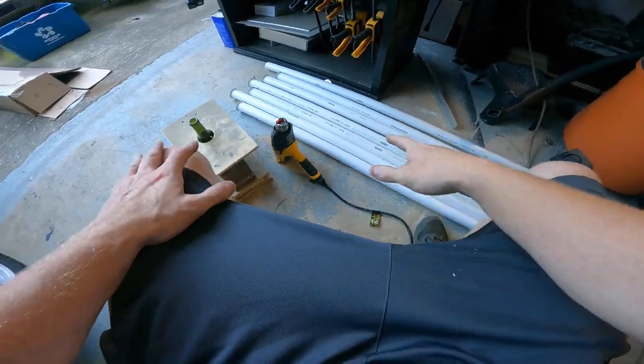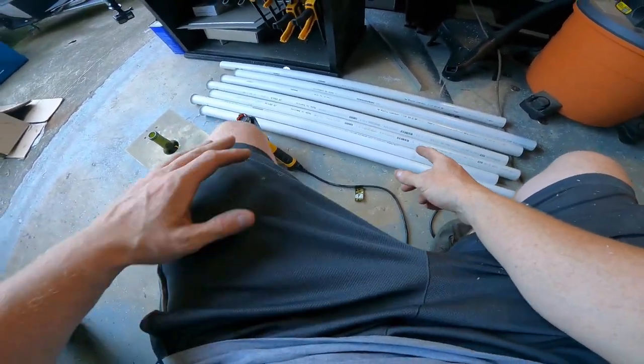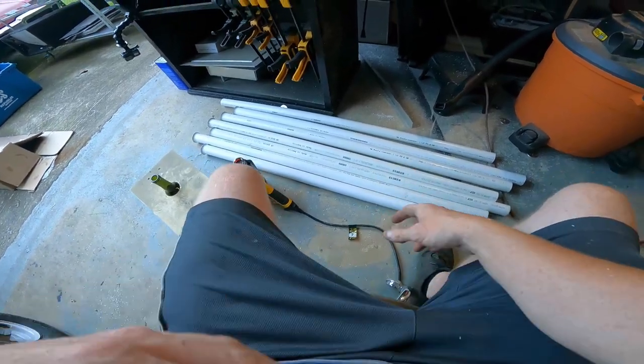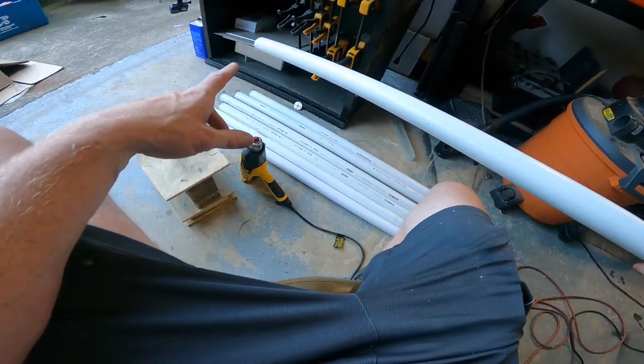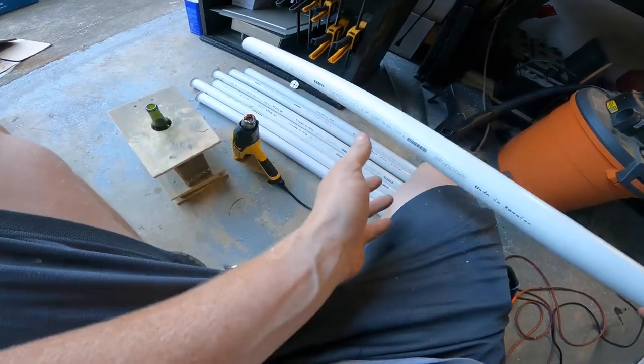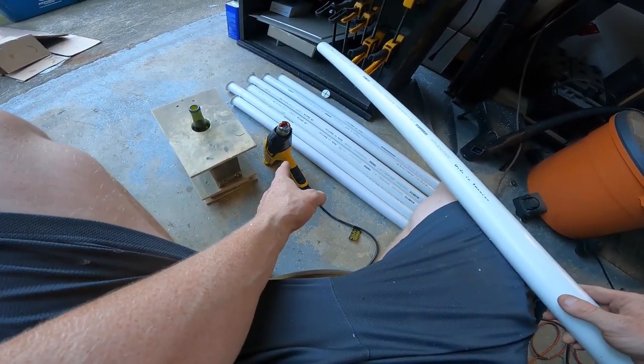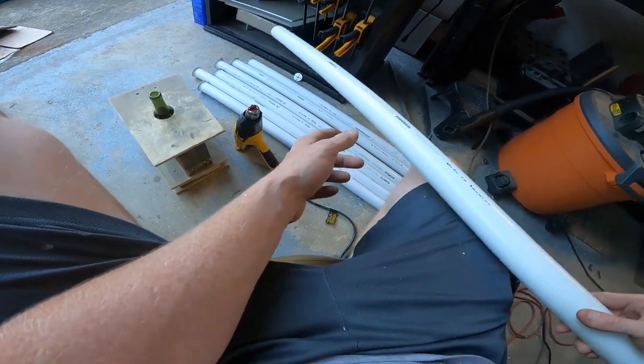All right, first thing I did was I took our 1 1/4 inch tubing and cut it all into 48 inch sections. We have this last one left, which I'll show you guys step by step how I do this. Heat gun is turned all the way up on both the heat and the fan.